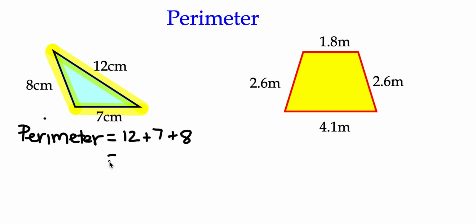Now at that point, if you can add these numbers up in your head, great. If you notice 12 and the 8 at the end add up to 20, add the 7 gives me 27, and we check the units. In this case, all the measurements are in centimetres, and therefore we're going to add a little cm afterwards. So the perimeter equals 12 plus 7 plus 8 is not a waste of time. It's you communicating to me and anyone else who reads it, first of all, that that's what we're trying to find, and secondly, it explains that to get the perimeter you add all the numbers together, and at the end we've got equals 27 centimetres.